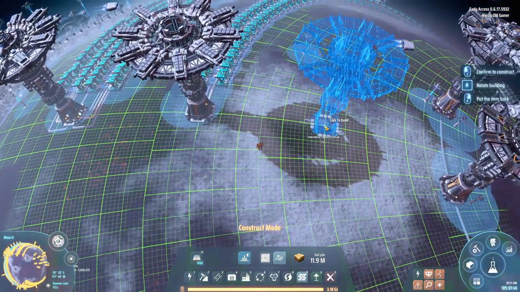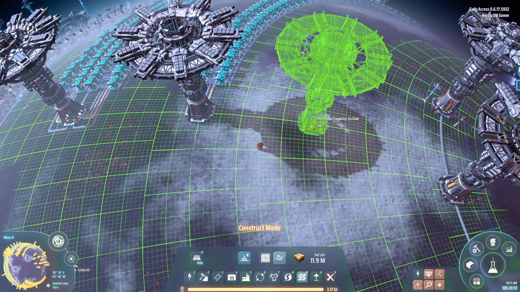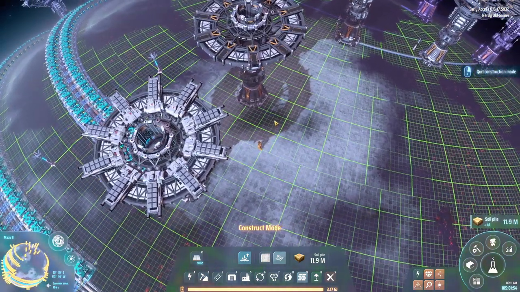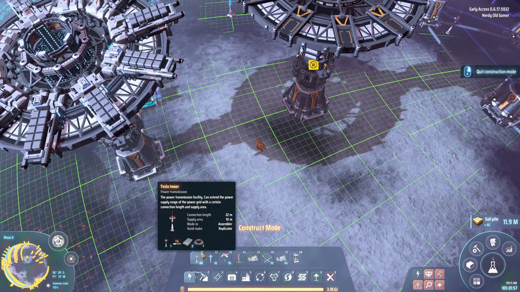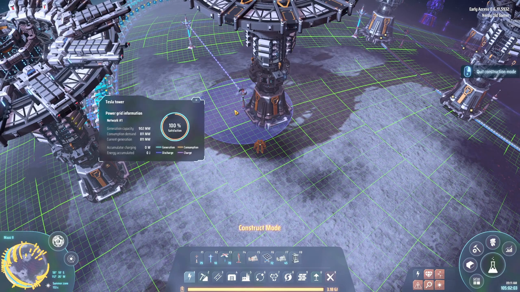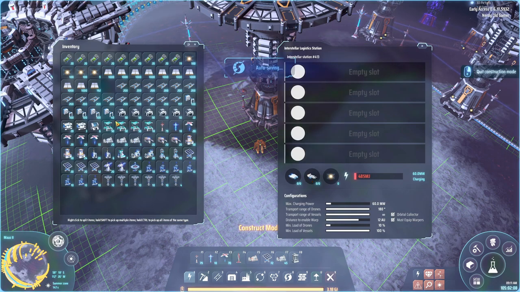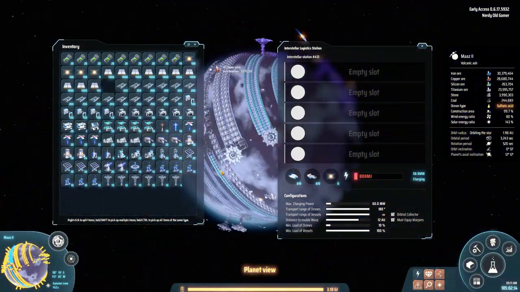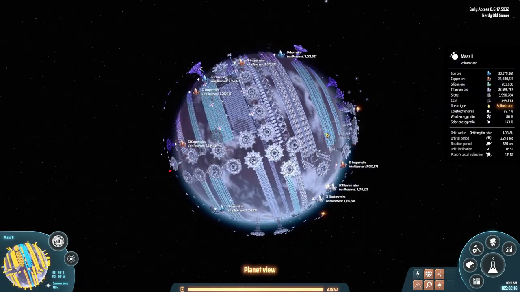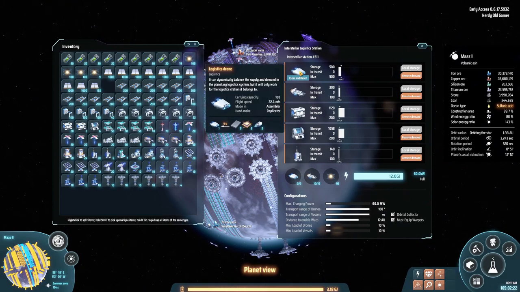Okay, so if we stick this in here, we have a bit of space to work with. Let's give it some power. What is the power situation here? It's okay for now. We did need something. We need vessels and... where do we have those? Vessels and drones. There we go.